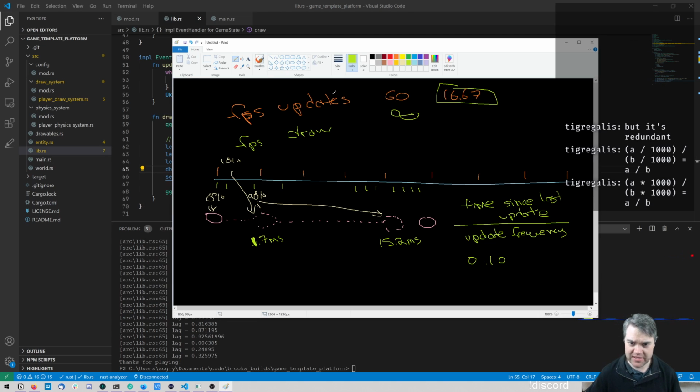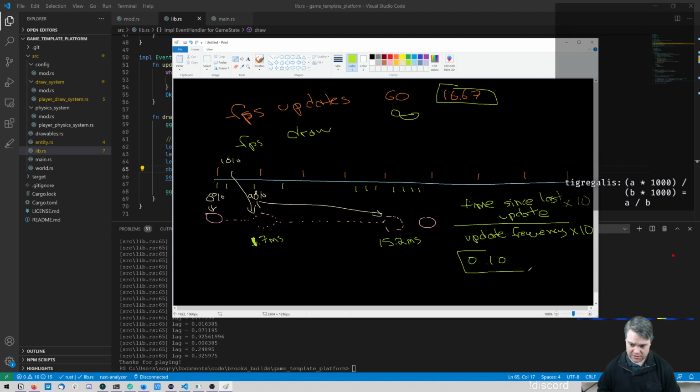Because if we come back to here, I know we say that there's not too much math in programming, at least not compared to what you might normally expect, like needing some kind of super advanced math degree, but basic algebra is what we're going for here. So if I'm taking this algorithm here, we have the time since last update and update frequency, but if I just choose some arbitrary thing like 10 and I also multiply by 10 here, we get the exact same number. It doesn't matter as long as we're multiplying by the same thing.